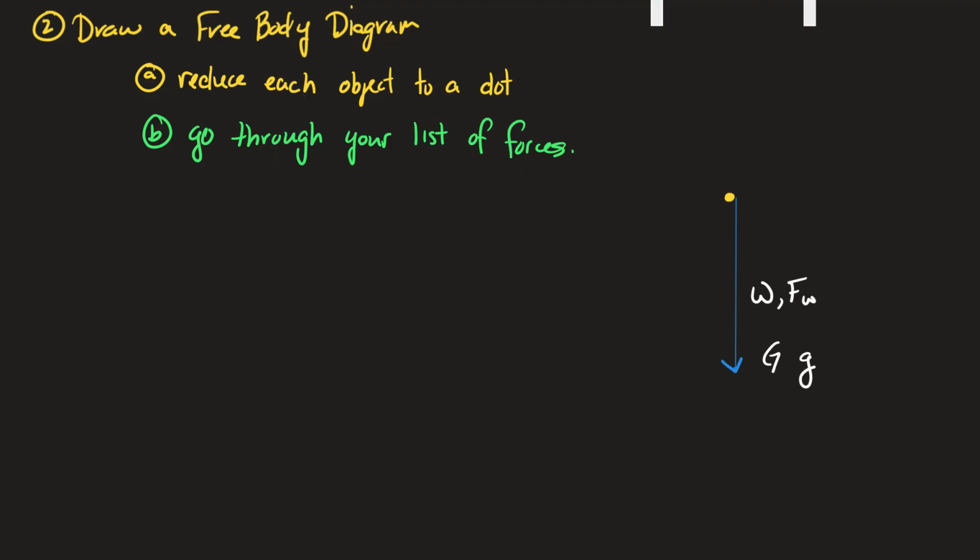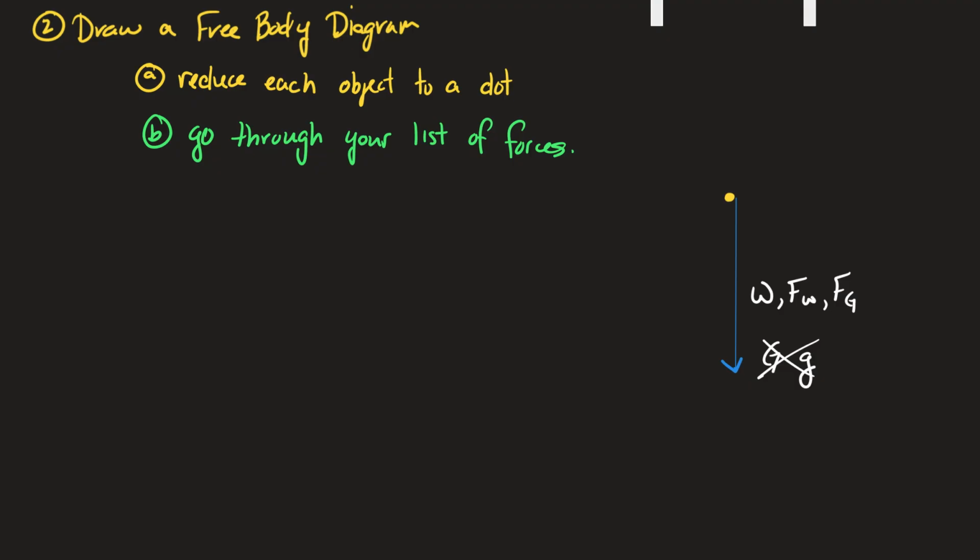And if you try to use those symbols, you'll lose credit for that force. So these are a no-go. These are okay. Some people will actually even do this. This is less common, F with a capital G for the force of gravity. But these are all acceptable, but you can't use a capital G or a lowercase g.